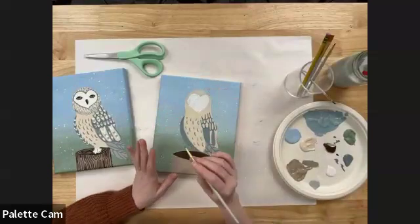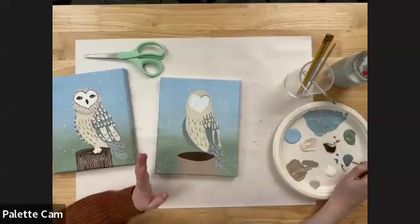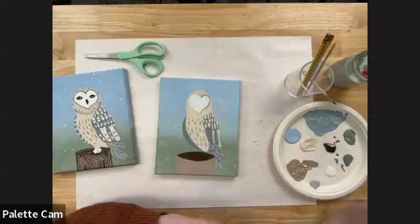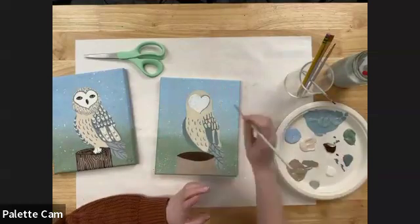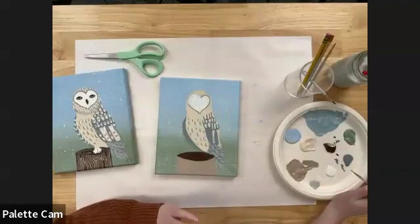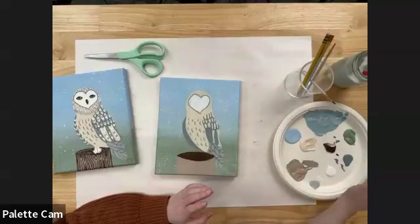So when we're creating long strokes like this with a small brush or a liner brush or a round brush, if you find that it would be easier for you to create one long stroke instead of picking up and putting down your paintbrush again and again, then my tip for you would be to add just a little bit of water to your brush. Just wet that brush a little bit. That'll help you achieve a much more continuous and fluid stroke.